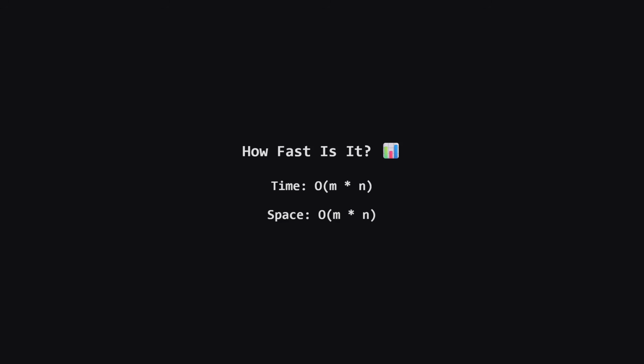So what about performance? The time complexity is big O of m times n, where m and n are the height and width of the grid. You might think recursion is slow, but because of our cache, the DFS function only computes its result once, for any unique combination of x, y, direction, and turn. The number of possible states is proportional to the number of cells, so we get m times n. For the same reason, the space complexity is also big O of m times n, because that's the maximum number of results our cache might need to store.